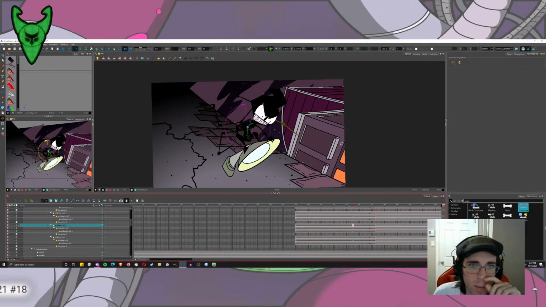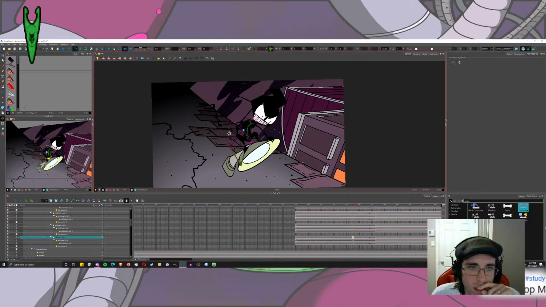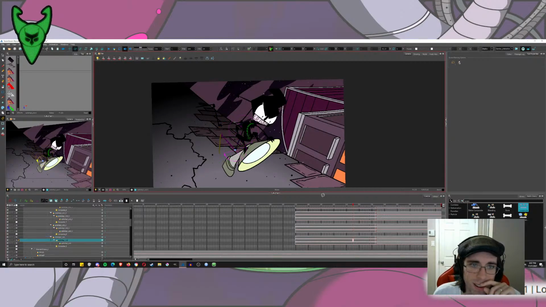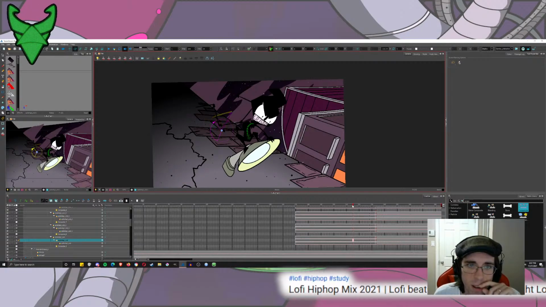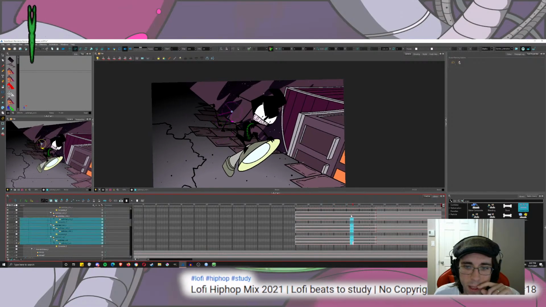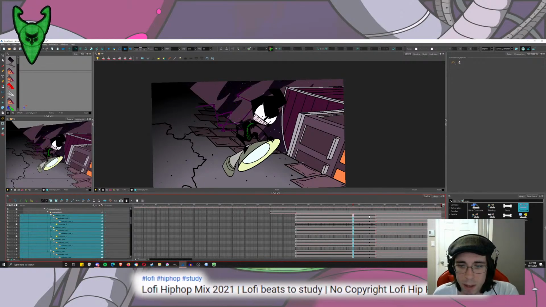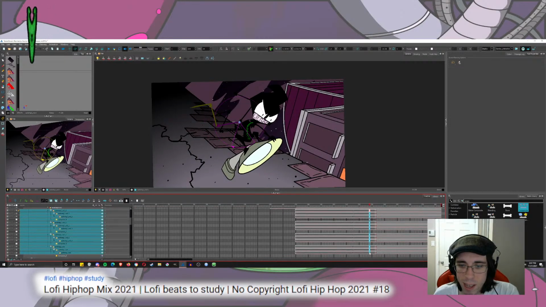This pose right here, the secondary pose they all stop on, needs to be adjusted, because it's not quite right for these things. Copy and paste these keyframes and then adjust them all to be slightly different than they were.